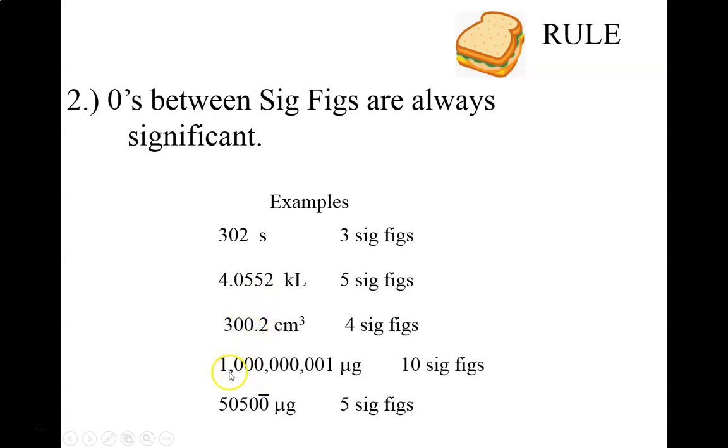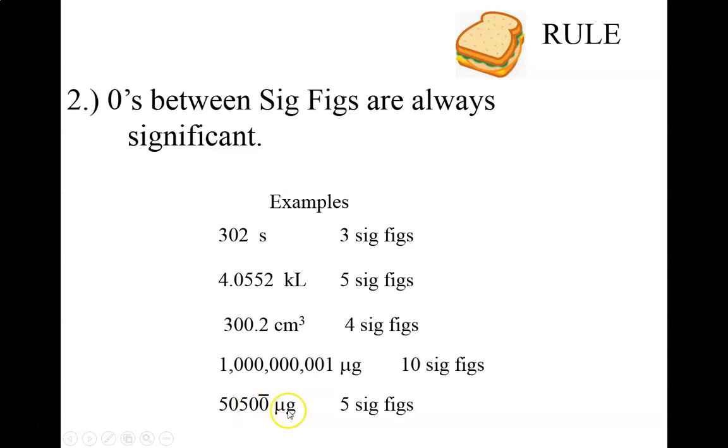Skipping down to this one, I've got a 1 over here and another one way down over here. It doesn't have to be sandwiched directly. As long as it's between 2 sig figs, it's a sig fig. So all of these zeros are considered sig figs. It doesn't matter if it's to the left or right of the decimal place. If it's sandwiched between sig figs, it's a sig fig. And here, this 0 with a line over it, I'm telling you, is a sig fig, which means this 0 right here is a sig fig as well.